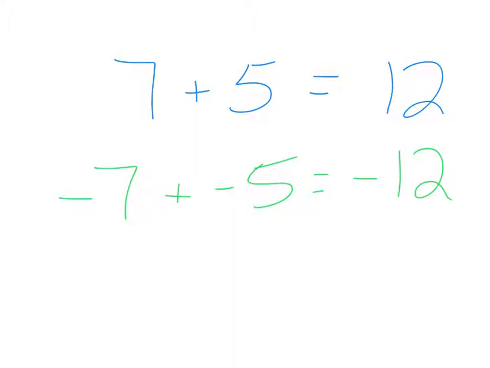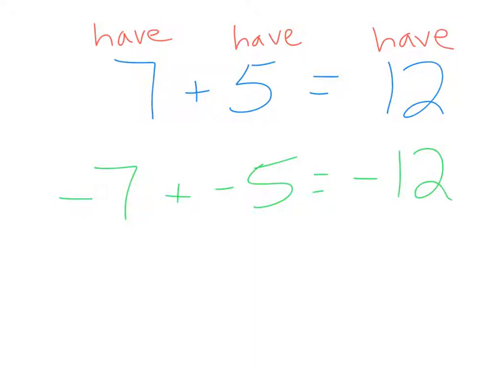Anyway, so again, another thing that I had mentioned to you guys earlier is that if we think of integers as money, positives being money that I have, negatives being money that I owe, in both of these scenarios we can think of it that way. So in the blue at the top, the positive integers up there, if I look at positive 7 as me having $7, positive 5 means I have $5. Well, let's think about that scenario. If I have $7 in one pocket and I have $5 in another, then that means I have a total of 12. So that's why we ended up with positive 12.